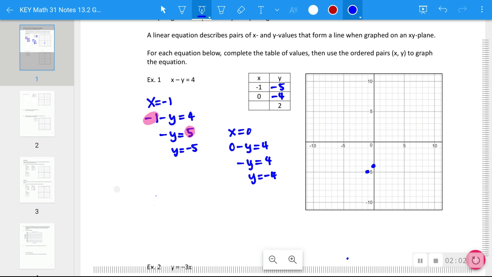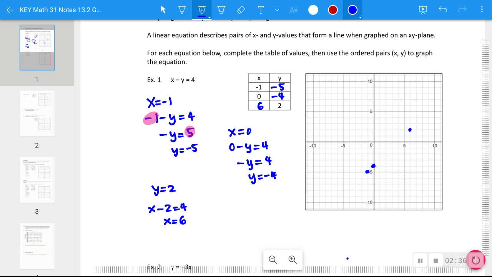Okay, we have one calculation left to fill in this chart. We're going to use a 2, but this time the 2 is on the y value side. So we have to say y equals 2. And plugging that into the equation, you can see that I put a 2 in where they used to say y up there. And after you put that 2 in and add it to both sides, you're going to get x equals 6. So 6, 2 is our next point.